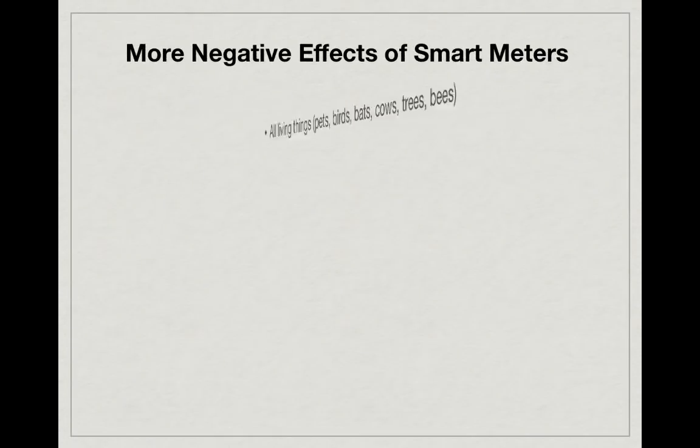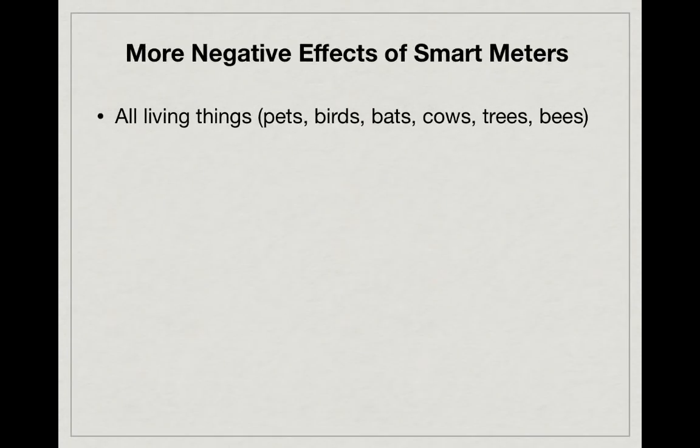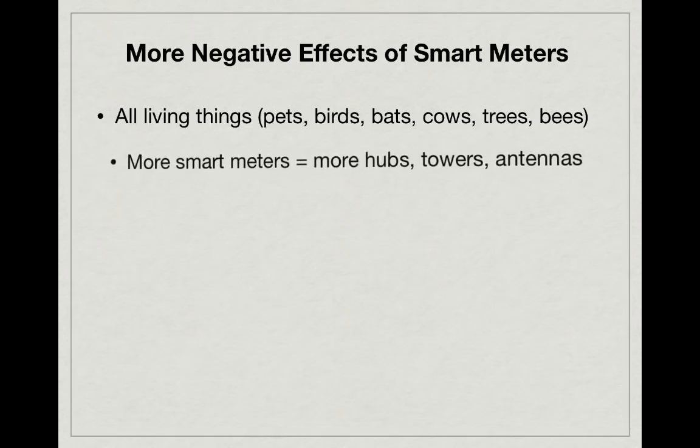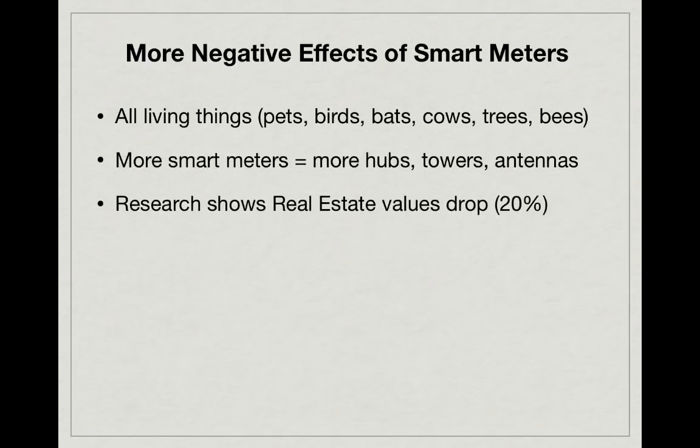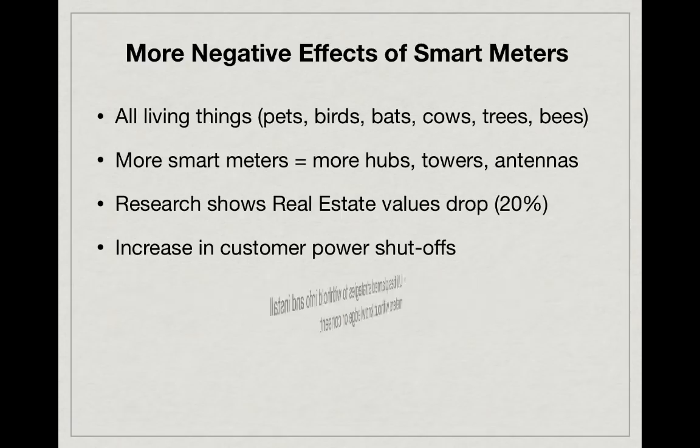Some more negative effects of smart meters is that they affect not only humans, but all living things, including our pets. Where there are more smart meters, there's going to be more smart meter infrastructure, more hubs, towers, cell antennas, and research shows that real estate values drop by 20% when there are these types of wireless infrastructure in a neighborhood. Also, smart meters increase customer power shutoffs.